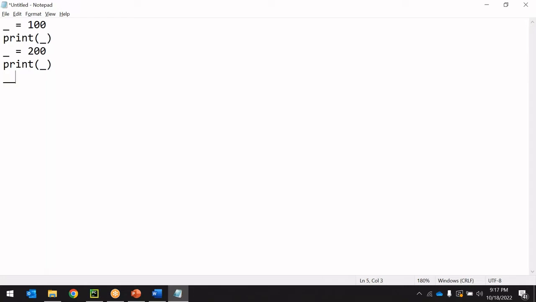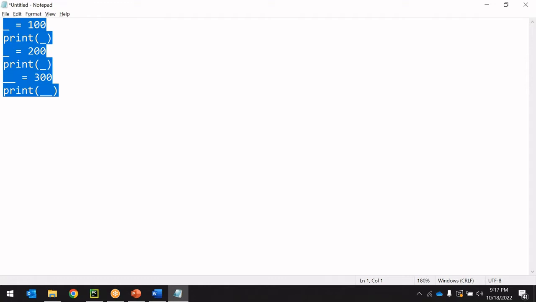Let's use double underscore. You can specify double underscore equals to 300. Here I'm executing print double underscore. Now, if I'm running this, it is going to work absolutely fine. The values we are going to get are 100, 200, and 300.